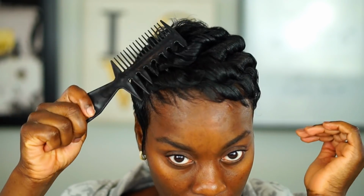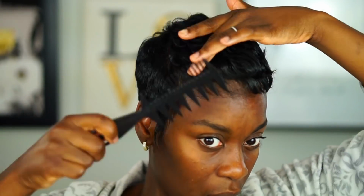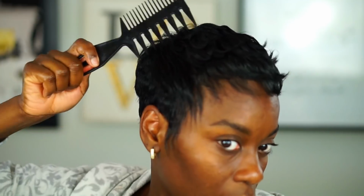So I've pretty much curled the majority of my hair, as much as I possibly can. So I'm just going to take my wide tooth comb now and smooth everything out. The wide tooth comb is one of my favorite tools when it comes to styling my hair, because it takes a super tight and perfect curl to a relaxed and easygoing curl.